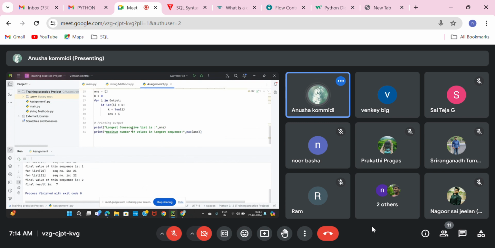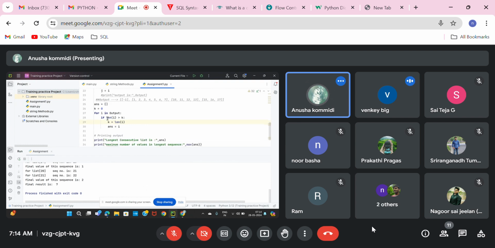From this I have taken the maximum of all these list values. No, no, the length of the first one will be entered into this answer list.